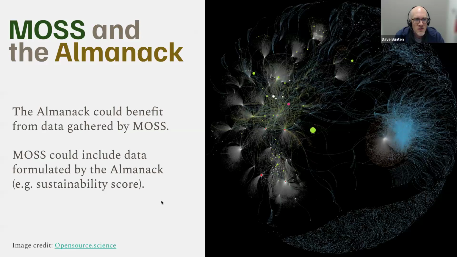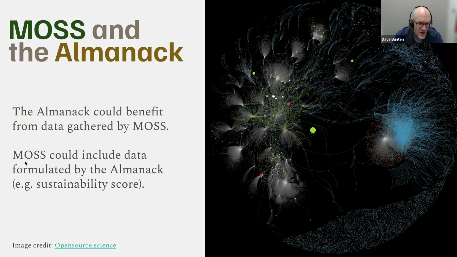In terms of the Almanack's relationship to Moss, these are just some ideas, but we're really completely open to the relationship there. I think I've been really interested in the project and trying to help where I can. But namely here, I think the Almanack could really benefit from data gathered by Moss. I think there's a lot of awesome data in a number of different spots, but it's hard to find all of the data in one spot. And when it comes down to relationships, say to papers, like between papers and software, or maybe institutions and the software, that's a lot of difficult work that I think could be well served by a large graph effort like Moss is hopefully providing.